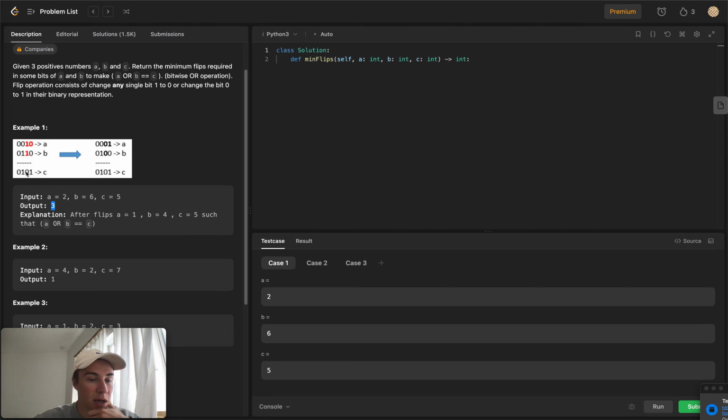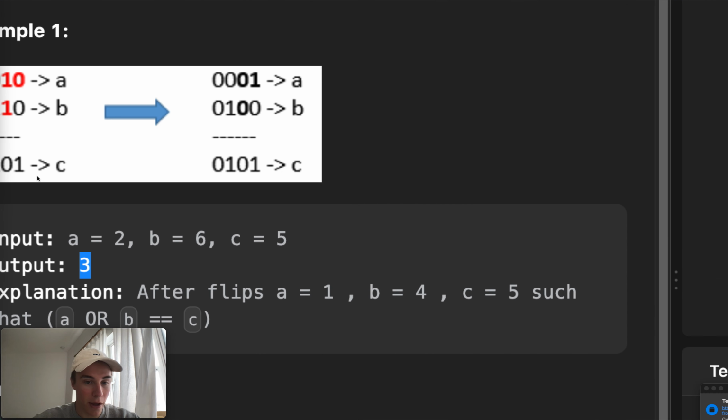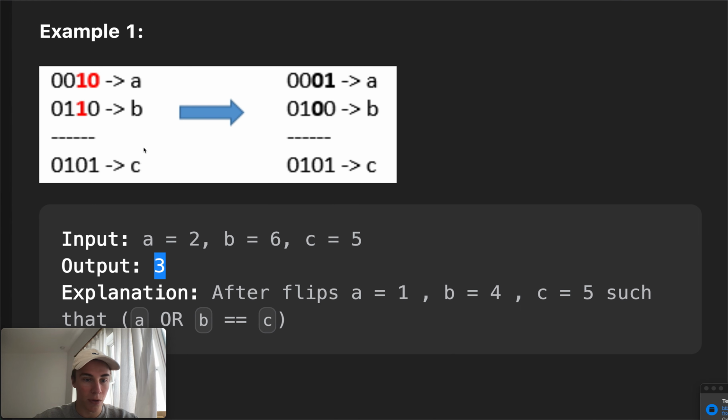Oh, it's 3, because, okay, let's look at this a bit more closely. A here is a 2, B here is a 6. If we were to do the OR operation on A and B as they are given to us, we would have had 6. Nothing would have changed. That is because the rightmost column of zeros would have still been a 0, the second would have been a 1, the third would have been a 1, the fourth would have been a 0, and we would have had 0, 1, 1, 0 as a result here.